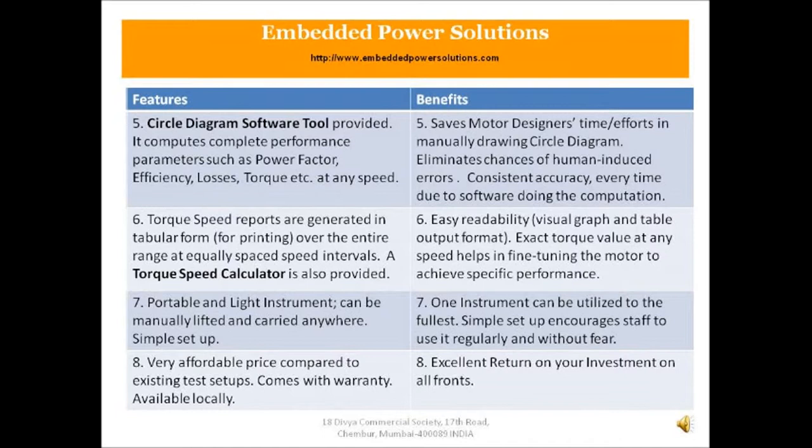Sixth, torque speed reports are generated in a tabular form for printing over the entire range at equally spaced speed intervals. So that gives you easy readability. The output is now in a visual graph as well as a table format, and also a torque speed calculator is provided. So now that you know exact torque value at any speed, it helps you in fine-tuning the motor to achieve specific performance.